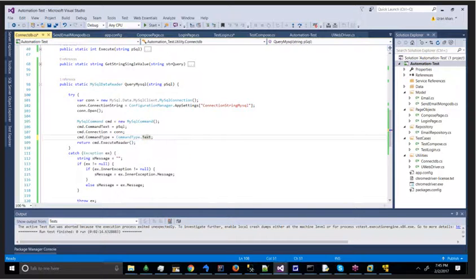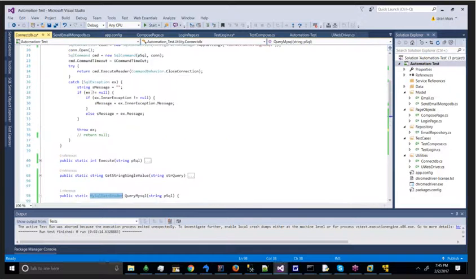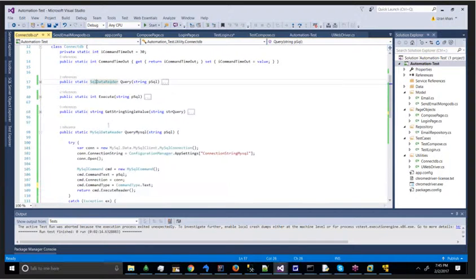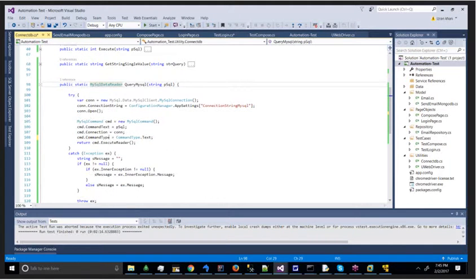Text means SQL query. So we are passing it an SQL query, so text, and then execute reader. So it will return my SQL data reader. In the previous case it was the SQL data reader, and this is my SQL data reader. So that's how we manage the MySQL connection.